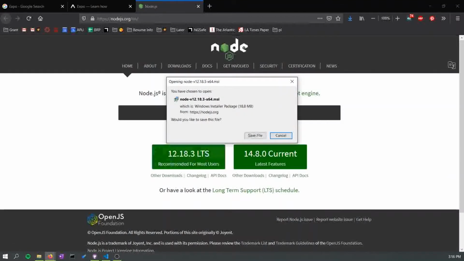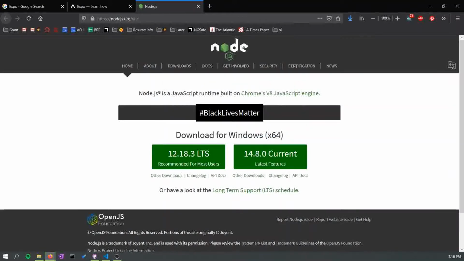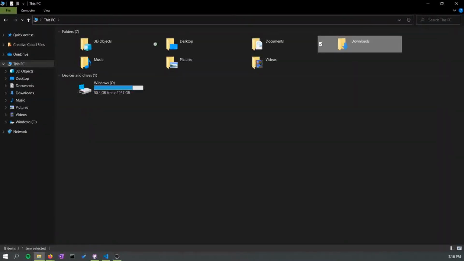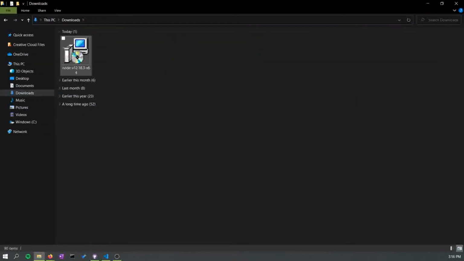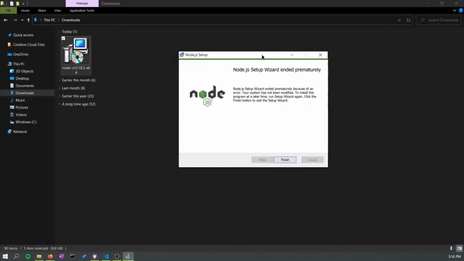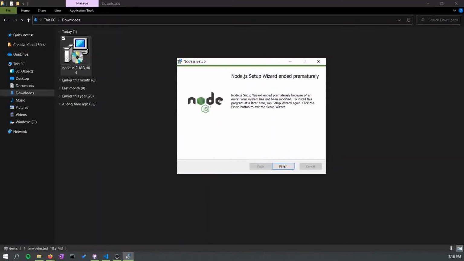So you're going to click on this, and then you're going to save that file, and you're going to open your downloads, which I've already gone to myself, but if you need help, there's downloads. And as you can see, now Node was downloaded today. Double click that, and unfortunately I can't walk you through all of the setup for Node because I've actually already downloaded it. All this is already set up on here. That's why I'm making this video.